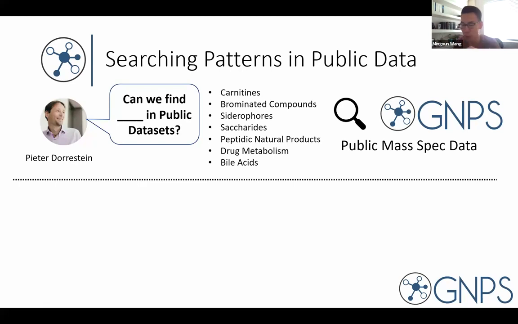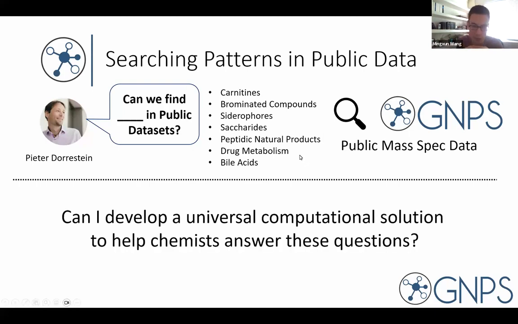And so it quickly became a very intensive back and forth. Let's change this pattern that we want to look for. And as a computer person, I don't like to do any work. So we wanted to create a universal computational solution, which raises the question: can we develop one to help chemists answer these questions so that I can sit back and not do anything? That's the dream, right? Instead of me writing any code for the community and collaborators, can I build a framework so they can express what they want to find themselves? And so we think the answer is yes.